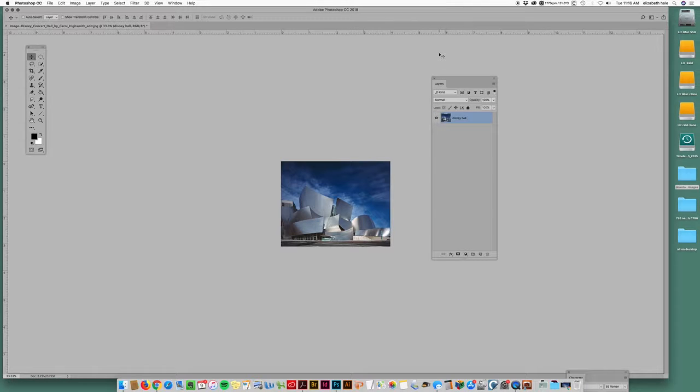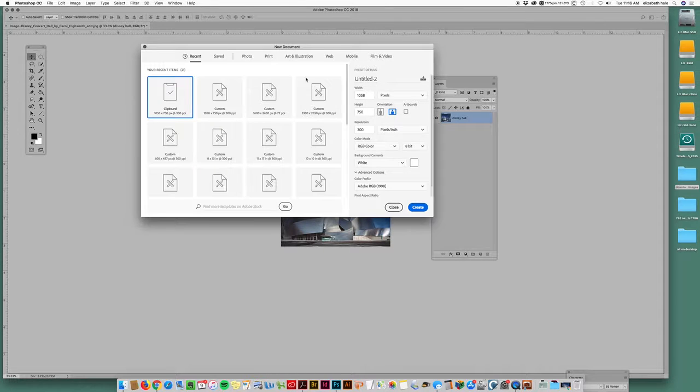So to start a host document, think of it as just a blank document that has been created by going to Control N or Command N for new document. Up comes the new document size. Remember, I'm going to ignore whatever's over here, which is a bunch of different sizes, and I'm going to go over to the right-hand side of the window. And the first thing you do is change, if it says pixels or anything else, make sure it says inches. Scroll down to inches. You must do this before you change any of the numerical dimensions, because you can't do it afterwards. And in fact, if you forget and it's gone crazy, check that you've done it correctly.